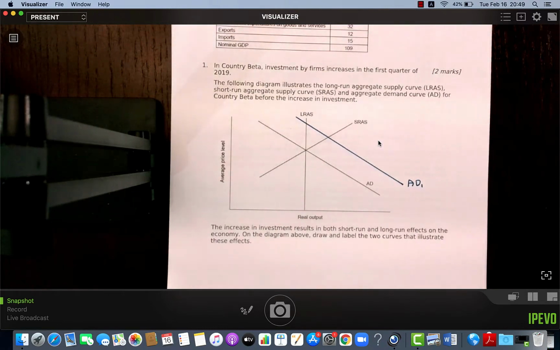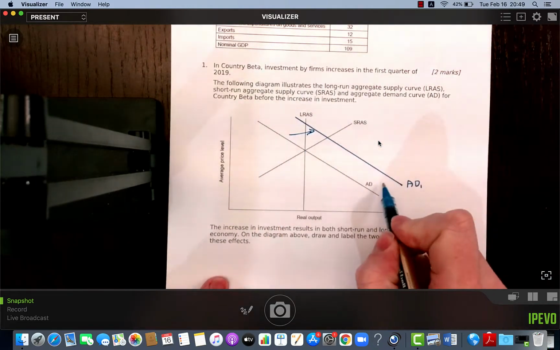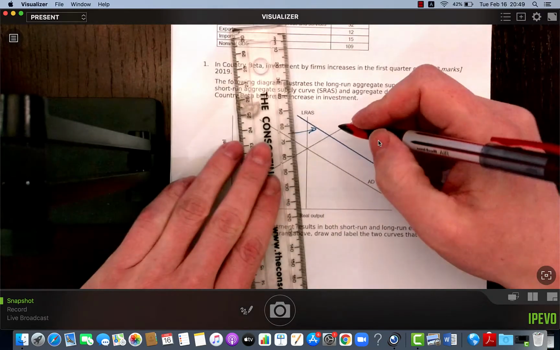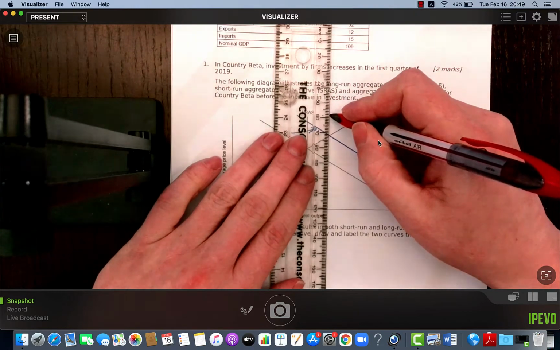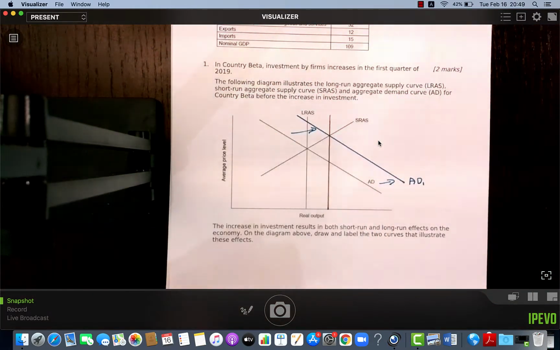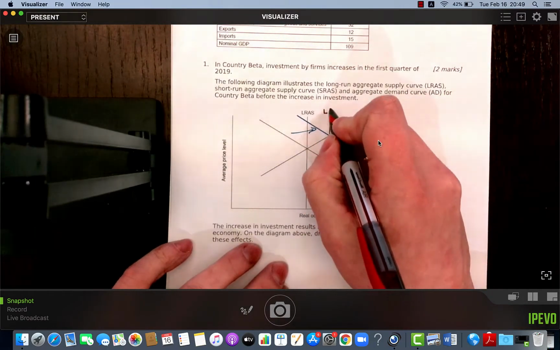Now, the next thing that increases here is productive capacity. While I'm here, I'll just draw two arrows to show that it's an outward shift. What is investment? It's production or purchase of capital goods. If there is now more capital in the economy, then in the long run, we are capable of producing more sustainably. So the next thing that will happen is there's an outward shift in the long run aggregate supply curve. There's greater quantity and quality of the factors of production. So now we've got LRAS1.